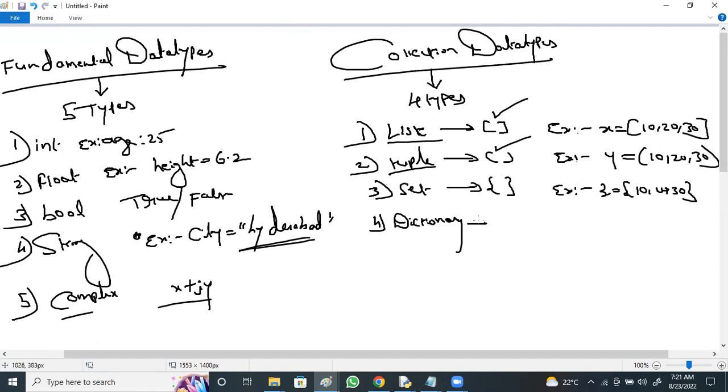And last, dictionary also uses curly braces, but in key and value format. Example, name Ajay, age 25, key and value, right?